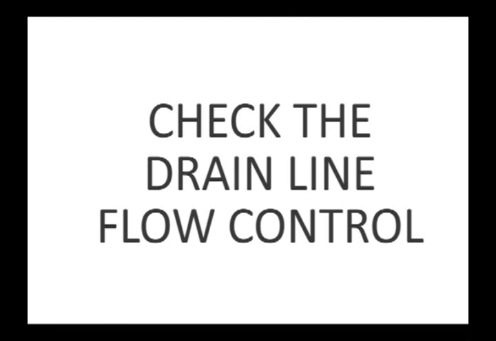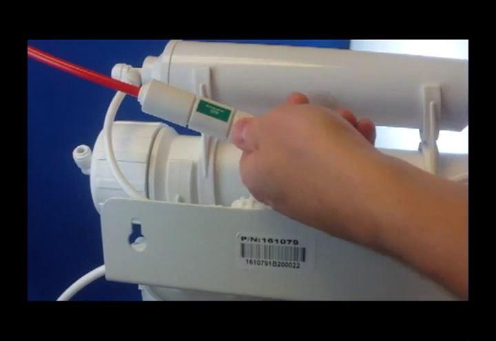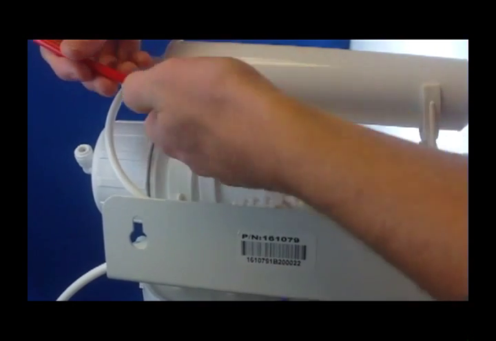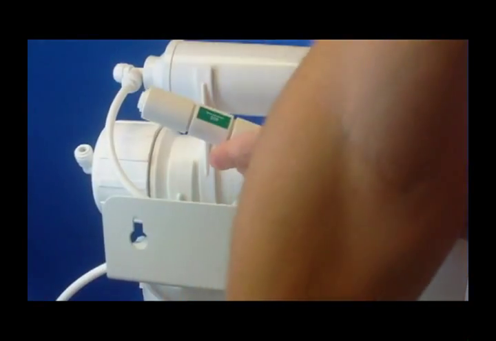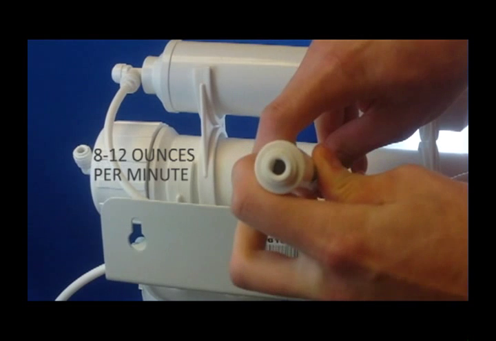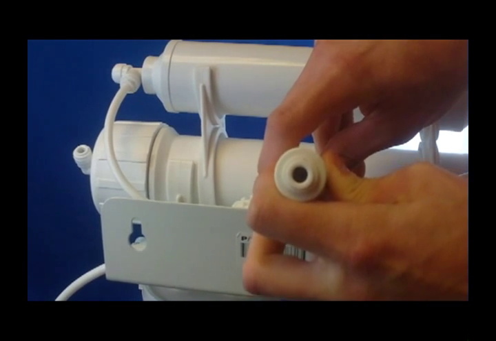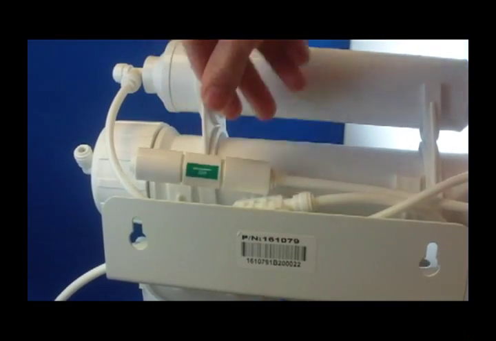If the leak occurs on a new installation, check that the drain line flow control is properly installed. The function of this part is to limit the amount of flow that is allowed to run through the air gap and down the drain. To do this, remove the drain tube and measure the flow rate. It should be between 8 to 12 ounces per minute depending on your RO system size. If your drain flow rate is much higher, confirm installation of the drain line flow control and replace as needed.